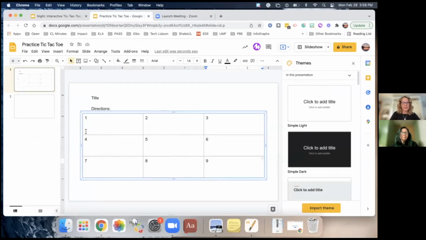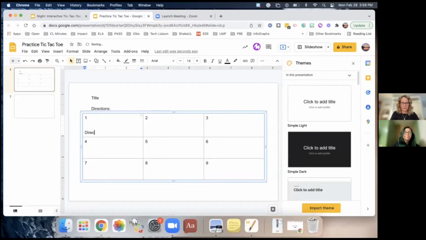The next thing that I like to do is go in. I guess it doesn't matter, it's whatever the person creating it prefers. I like to go in and connect all of my pages first. So I would go down in my box and type in the word directions, and then I'll copy that and paste it into each of the boxes.